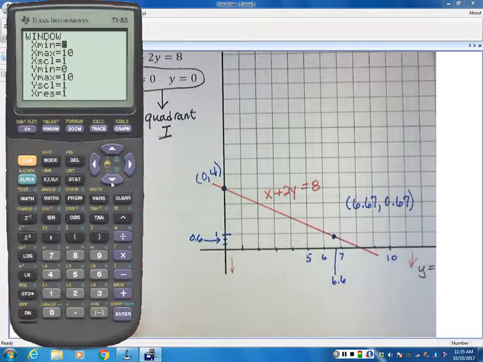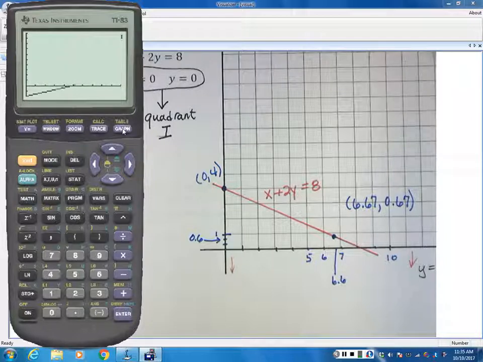What would I adjust to be able to see below the x-axis? What do I need to change? The y minimum? What do I need to change it to? What do you think? -5. Well, you can go -10, -5, -1 or -2 even. Let's try -2. Want to do the y exponent also? No, because we're still going to stay in this first quadrant. You'll see in Chapter 3 why I'm staying in the first quadrant. This is just some graphing skills that I think will help you.